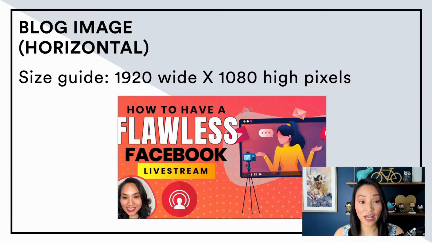You want to have a horizontal image that you add to your blog post so that if someone shares your blog post to Facebook, which is highly likely, then this image will come up, because when you post a link such as a blog post to Facebook, it's looking for images that it can post and render for that link. So let's have a look at what I'm actually talking about so you can see an example of it in real life.